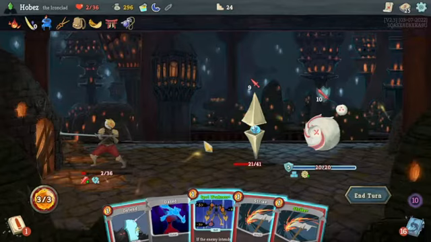Another Entropic Brew. Alright. We're just going to go a little potion crazy soon. Alright. I don't think any of these cards are super necessary for our deck. Unless a card is amazing, we don't really want to add it at this point, because now our deck's getting a little bit big.